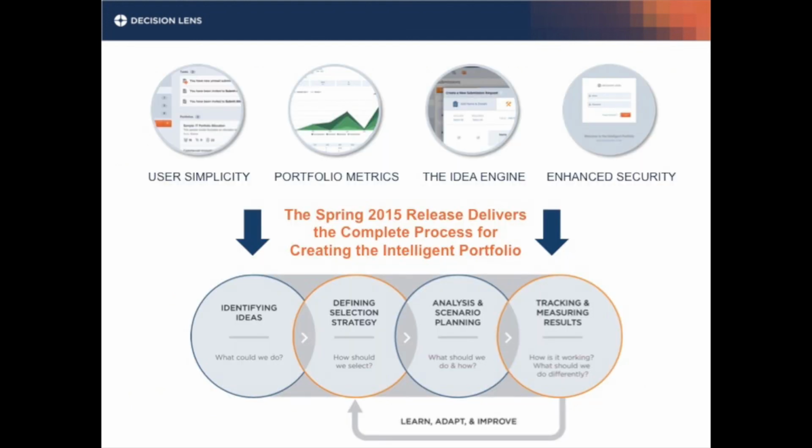The reason why I start with that again is because the new features that have come out as part of the spring release, as part of Spring 2015 release, in a lot of ways complete the feature set to make sure we can deliver all these different options. We've got new features around user simplicity. There are lots of new features around metrics and portfolio analysis. There's a new feature, new functionality called the idea engine, which we'll talk about, and we've enhanced the security around the solution even more. And so the reason I want to put that image up is that all the things we're going to talk about today further enhance this process, and we believe now really give you all the features and solutions you need to automate and improve every step of this process inside your environment.